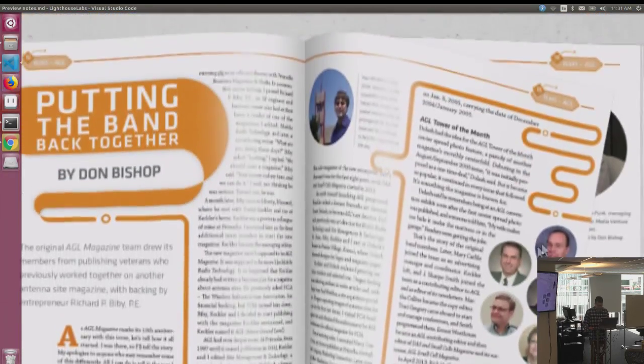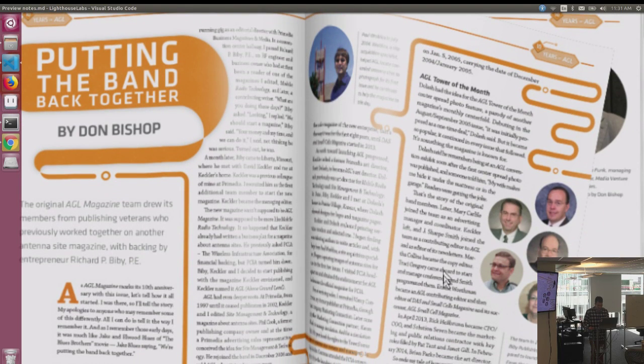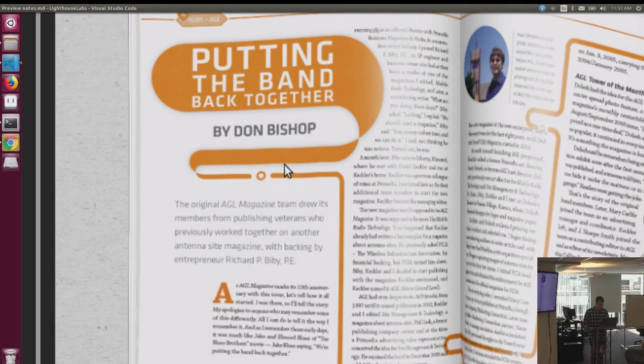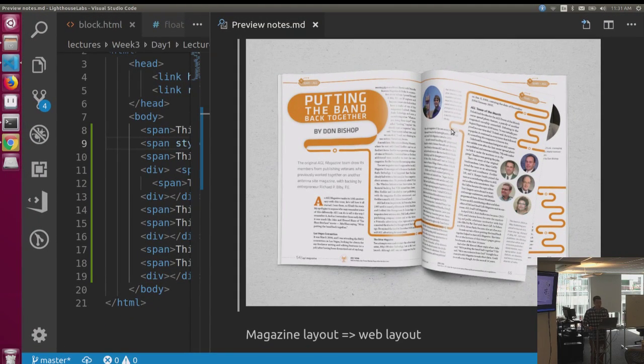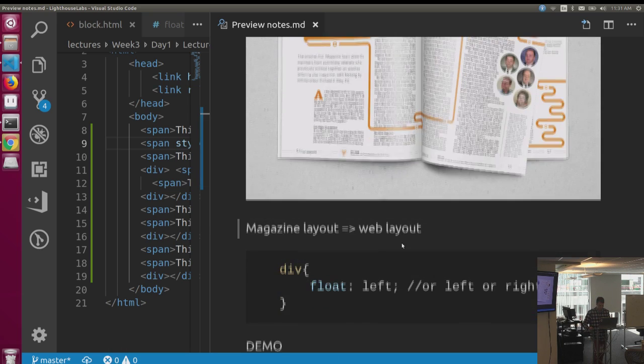Maybe not the best example, but this text is wrapping around these images. This text is wrapping around this graphic here. Float was created to get that same aesthetic, that same layout, to be able to insert blocks, figures, or images and have text flow naturally around the element.